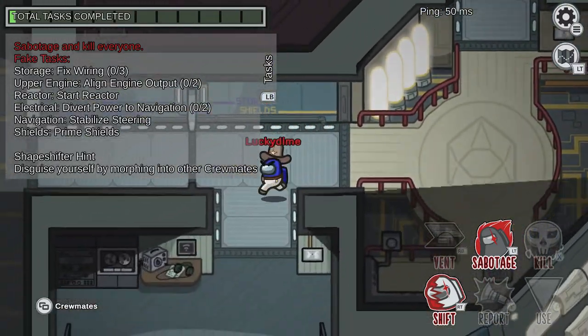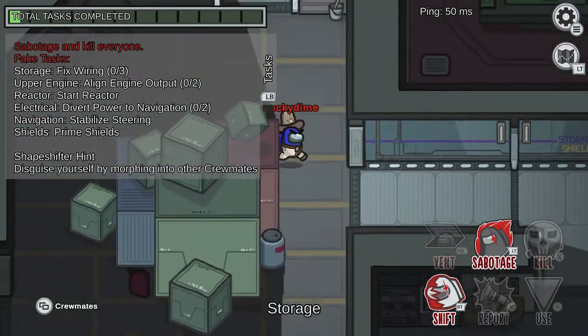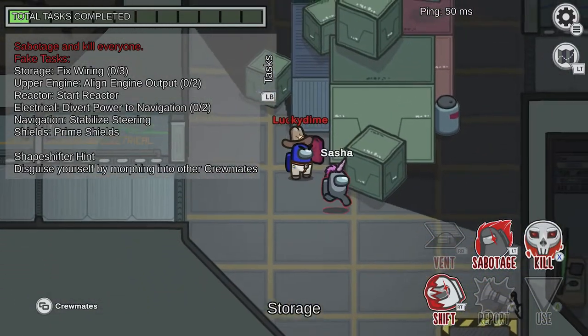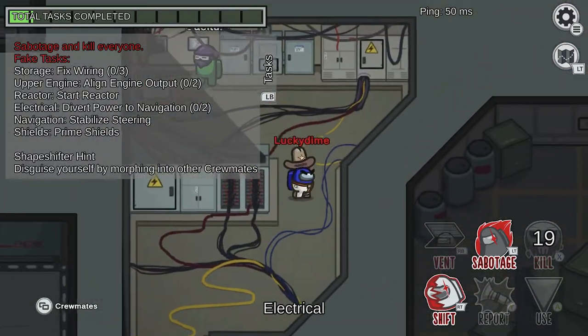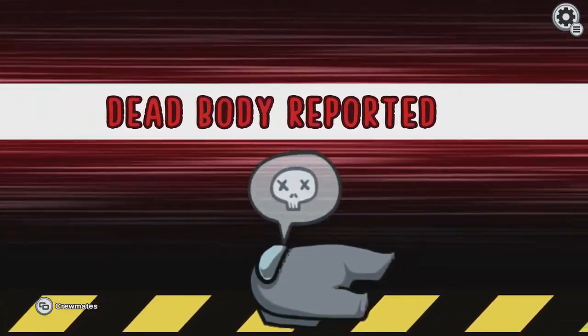Let's have a little look. So we're fairly early in the game. Oh, look, there's somebody here. So let's go here. There we go. Killed him. Hopefully nobody saw. So nobody saw that one. But I can't kill anybody else for a moment.